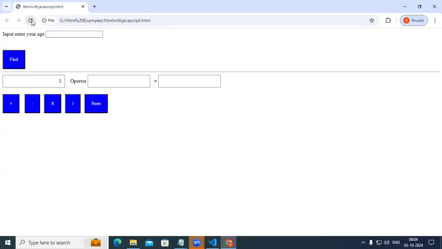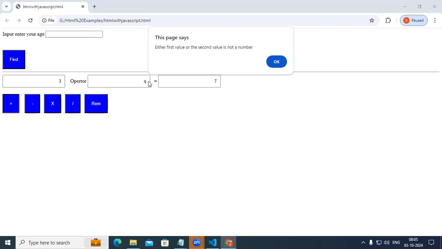Okay, refresh this here. We refresh it, then we try to click on the button. It says first number is required. Now I enter here some 3, then I enter here some 4, then after that I click on the plus. What it says here, result is 7. We are getting it as 7. So I press here something like Q here, then click on the plus. What it says here, either the first value or the second value is not a number. It says like this because I typed here Q.